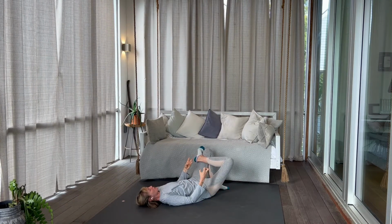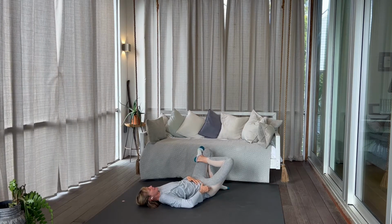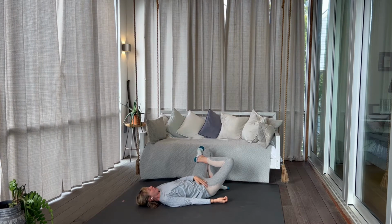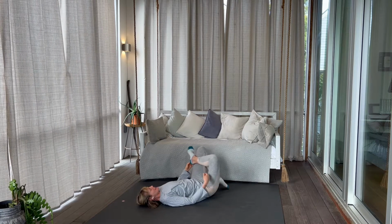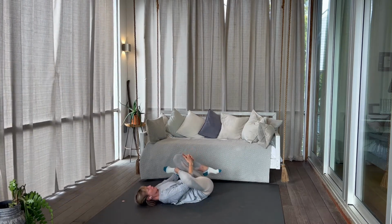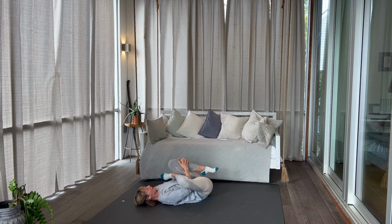So all the muscles are active as we're pushing the knee away so that we can get into the groin and into the anterior aspect of the hip, like medial to anterior front part of the hip. Good, and then release the tension and come into full figure 4. So your right arm's going to needle through your triangle, clasp a hold of your shin in the front or your hamstring in the back, around that left leg.